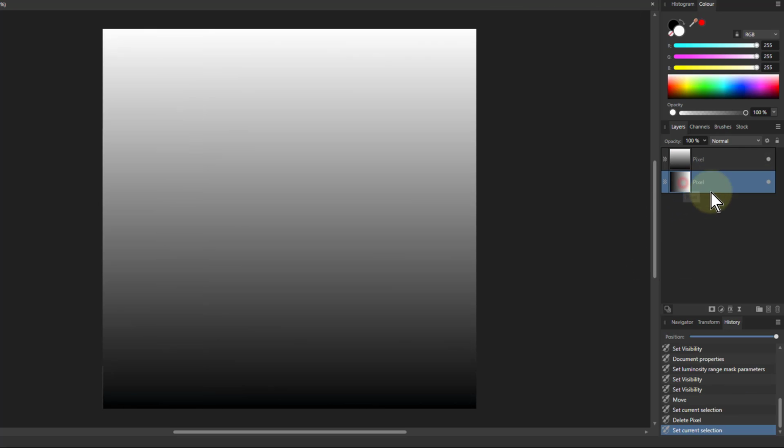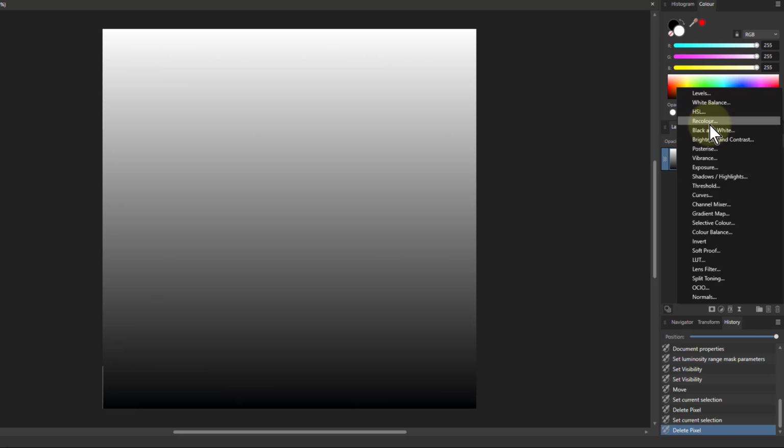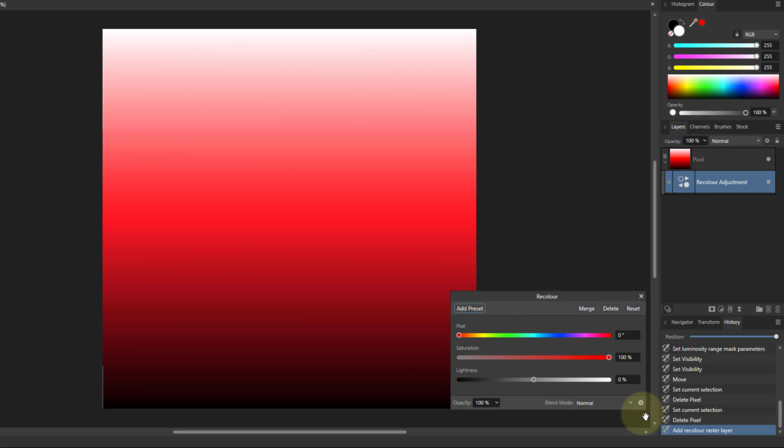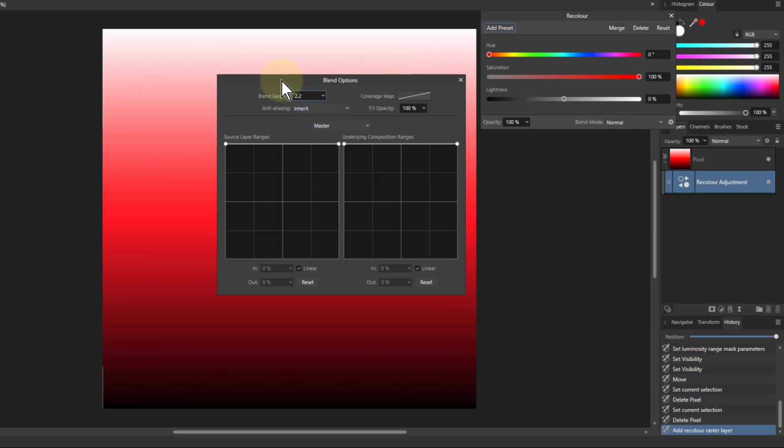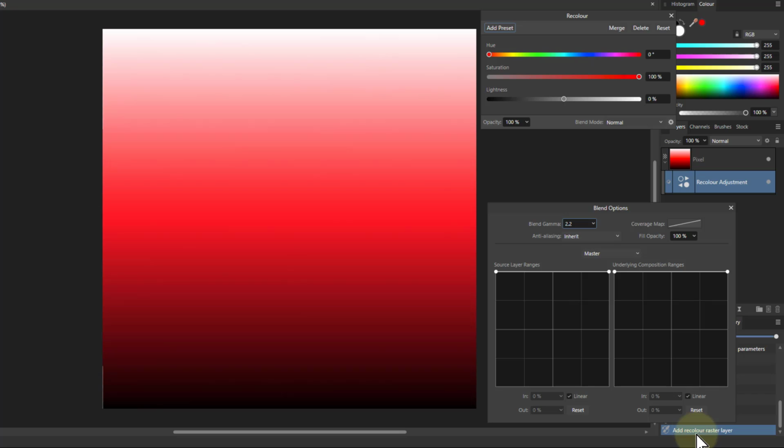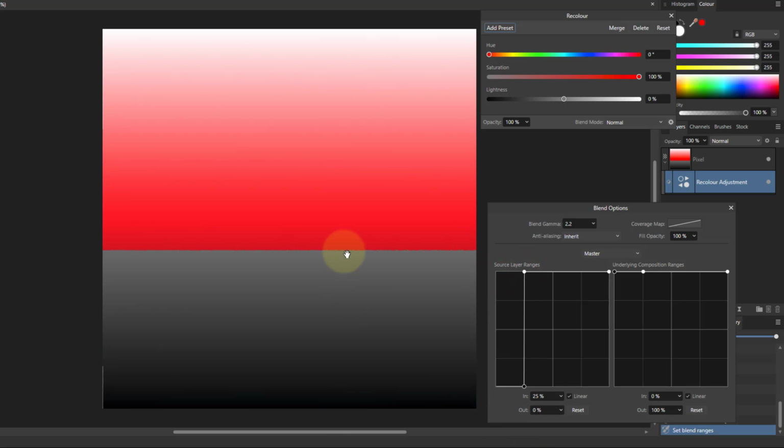Let's do something else again, and we'll just take off the bottom layer so we've just got this one here. And now what we can do is we put on something like a recolor, and we can do the blend ranges for this. So again, we'll just bring things down like this. And now if I go to the left hand layer there I can take a slice off the bottom there. So this is 25% and this is 25% here with blend ranges. And if I do the same on the other side, now it takes off more. And that's because it's using the luminosity of the red. So when I move this round, depending upon the colour, that 25% point varies.